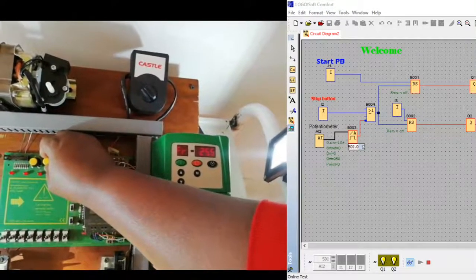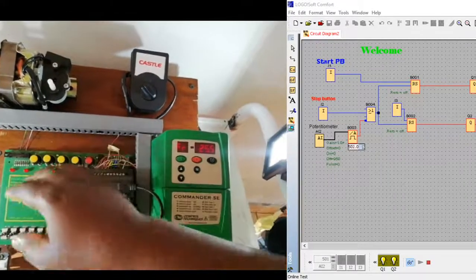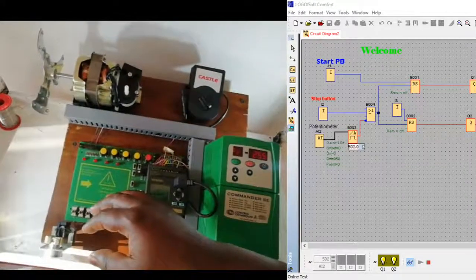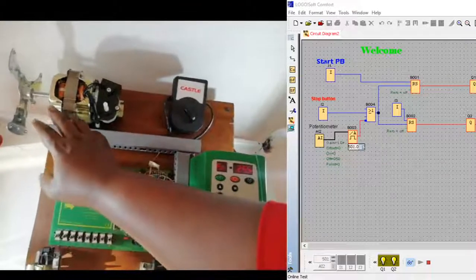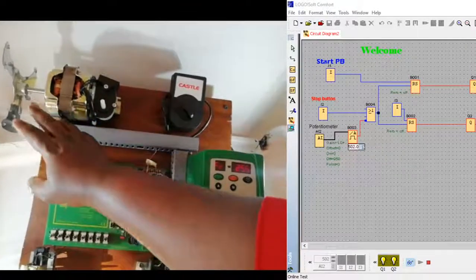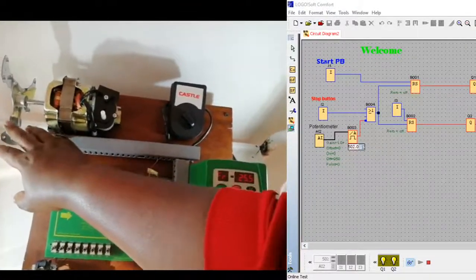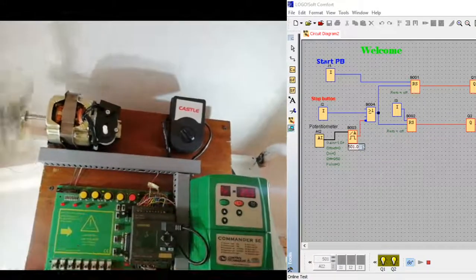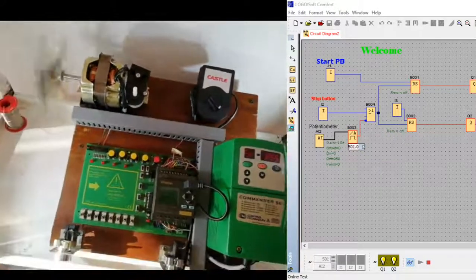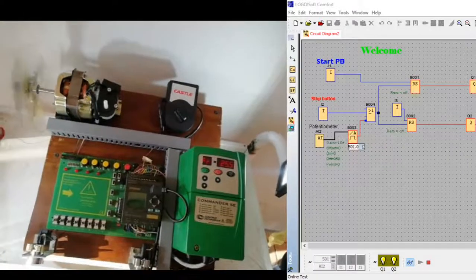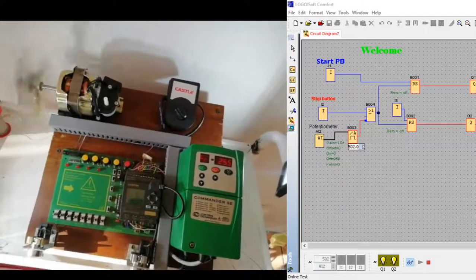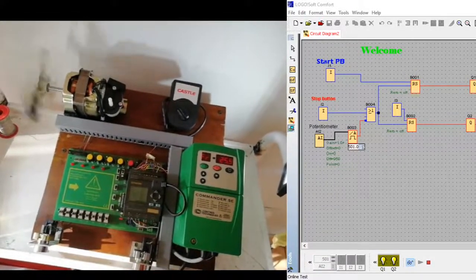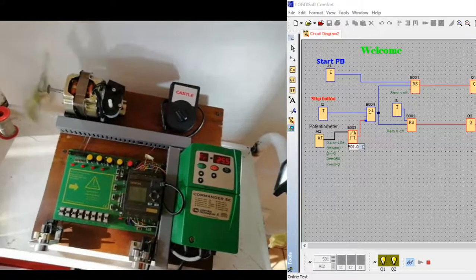So the motor is ready to run. Right, the motor is running and the RPMs are at 25.